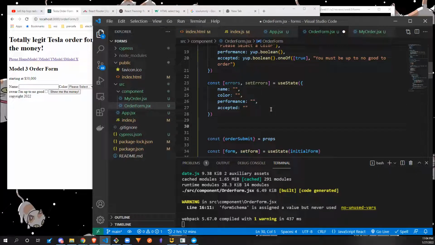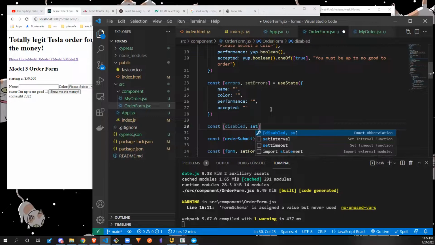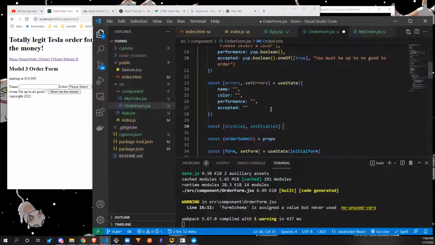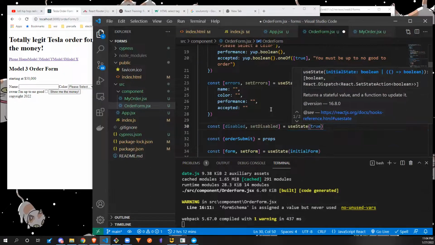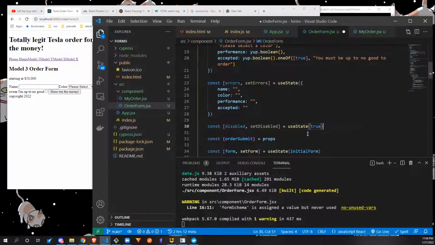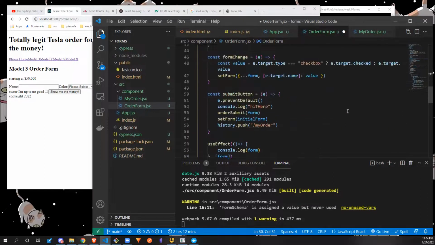The last one that I usually do is disabled, and we're going to use state of true to begin with. So we want the button to be disabled. We don't want you to be able to click this button.